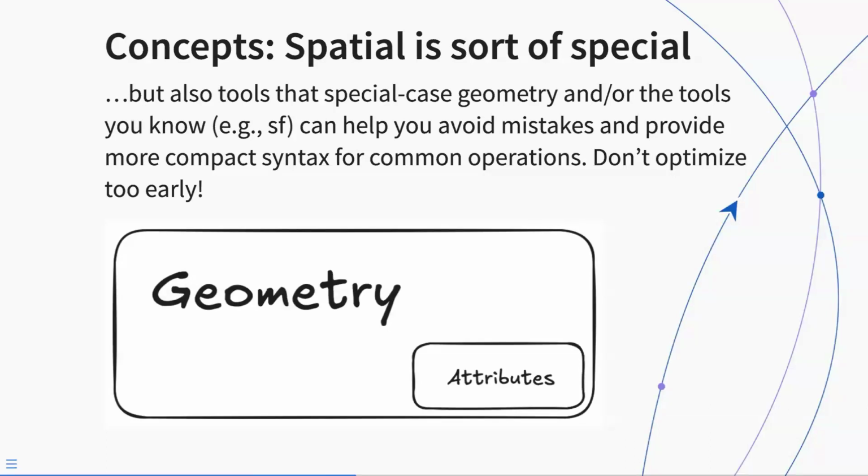Every single one of the things that I will talk about today involves trading some verbosity. You have to write a little bit more code, and in some of these cases you get a huge performance gain. But if your job is running in less than 10 seconds, or less than 30 seconds and you don't mind, then you don't need to optimize it. Trading that verbosity is probably not worth it.